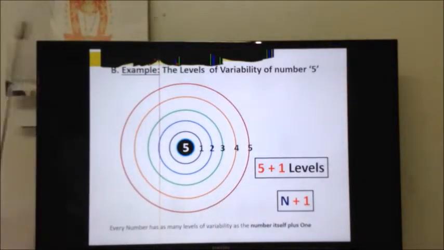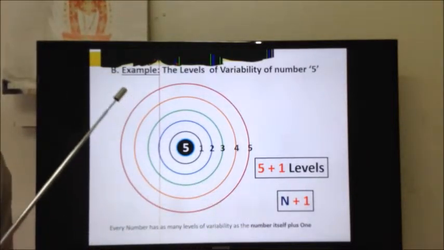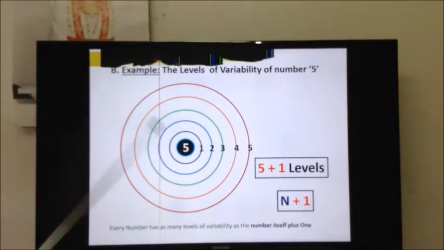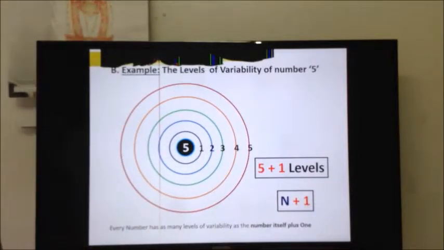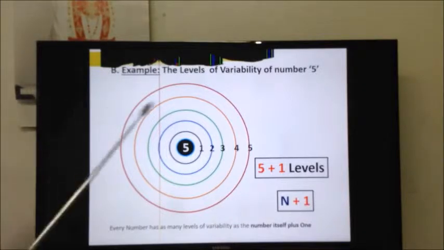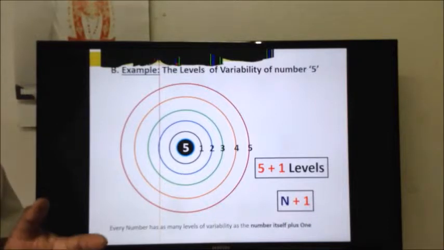N plus 1. It's going to resolve all the problems that general relativity and quantum mechanics had. This n plus 1 is the key in information technology. So, I would like you to understand better again these levels of variability, and one of the properties of number that I would like you to know, because this is the base, and I would like to tell you my short story, because this is where everything started.